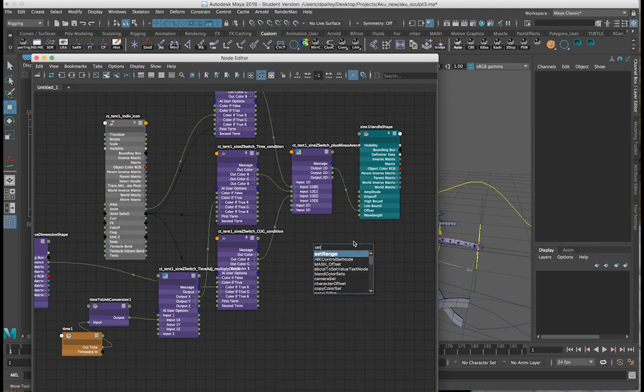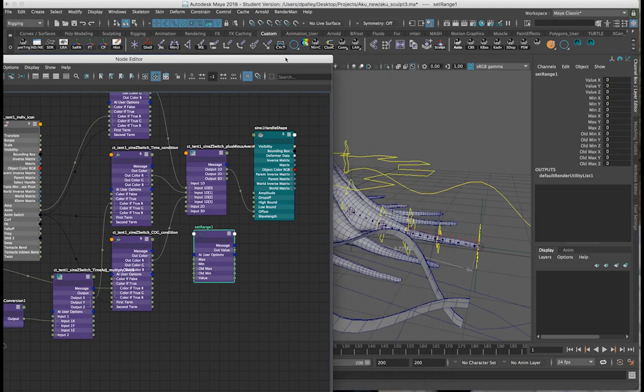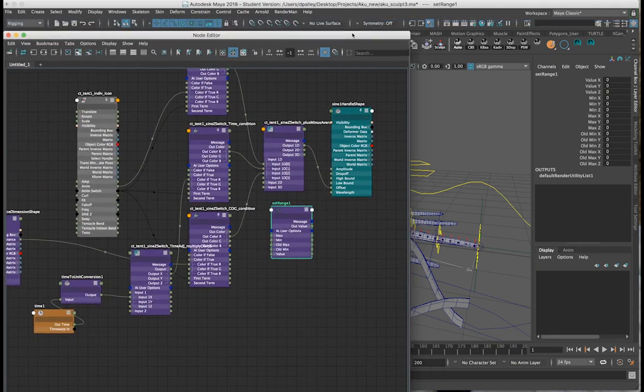What we're going to use is a set range node, since the set range node basically does what a set-driven key will do. So in the value, I'm going to plug in the amplitude, the frequency, and then the fall off.